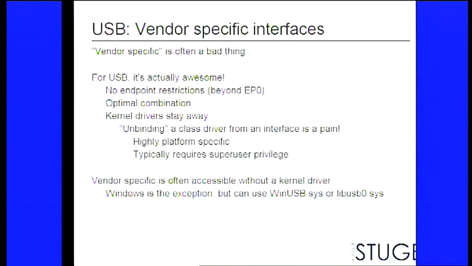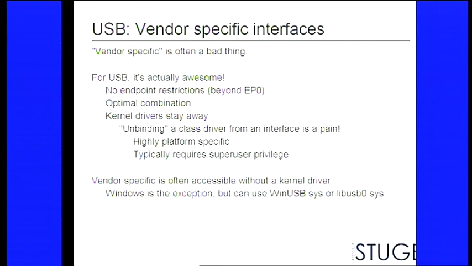Another big benefit is that kernel drivers will not attach to a device with a vendor-specific interface, because kernel drivers are written to support one specific device class, or maybe a couple of specific device classes. And for vendor-specific, there's no way to know what the device expects and how the driver should drive it. So there's no kernel driver to consider if you're going to write some software to program this device on your own.